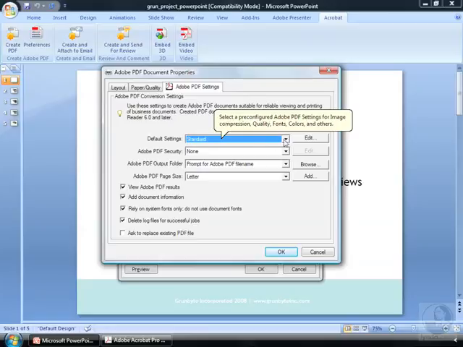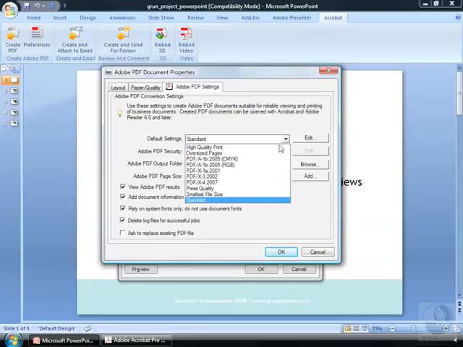In default settings, you'll see that we have standard, high quality print, press quality, smallest file size, and a whole host of other settings we can use. Now, typically when you're creating out of PowerPoint, you're creating for a presentation. Smallest file size will give you an emailable and still printable PDF, but it's meant to be posted on a website or emailed. Press quality is going to give you something if you actually want to go to press with this, like print it out, external to your company.